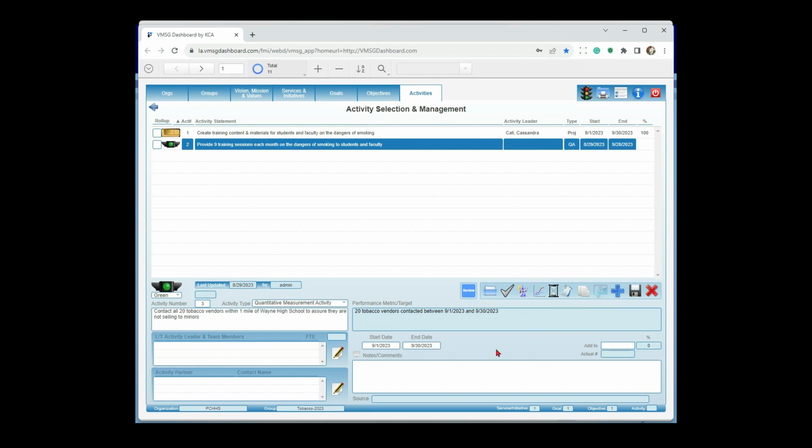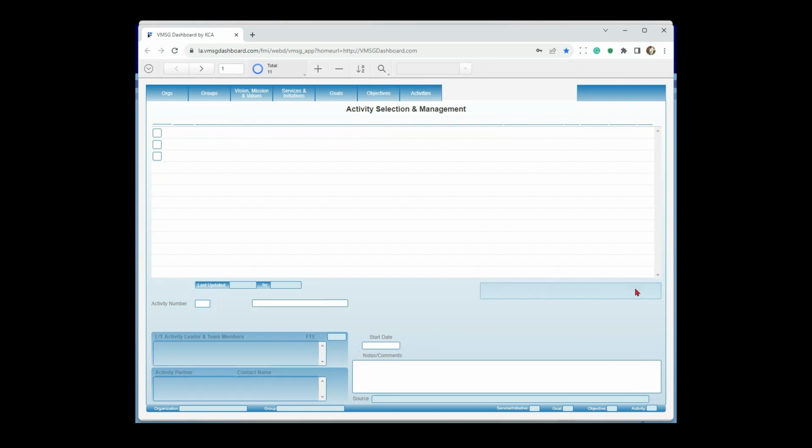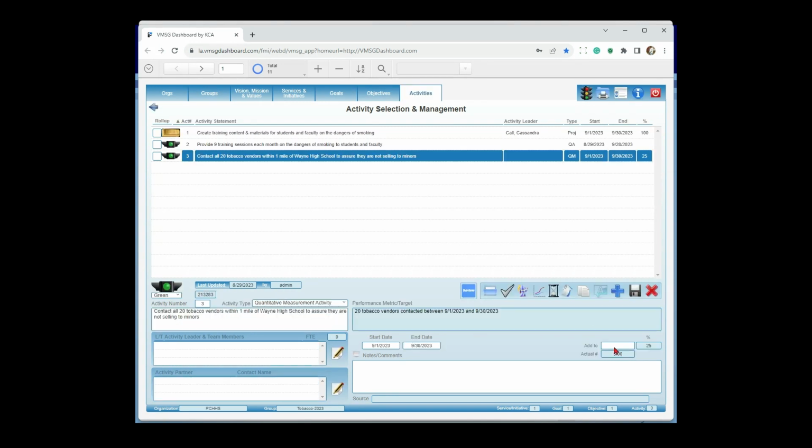So now with the option, I selected a value to add to total. If I go in here, let's say the first week, and put in that we contacted 5 vendors, it takes it down to the summary total here of 5, calculates my percent complete of 5 divided by my target of 20, says we're 25% done. I go ahead and save that. The next week, I might want to go in and put in 5 more vendors that I contacted. Again, it's going to roll it up to 10, say we're 50% done, save that.